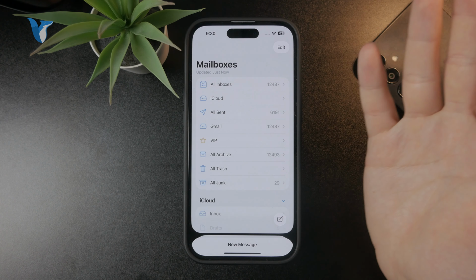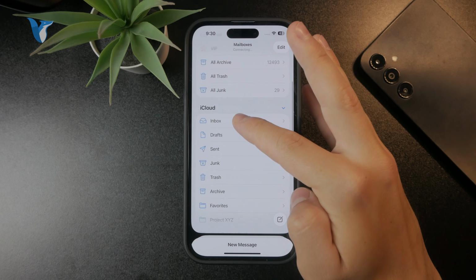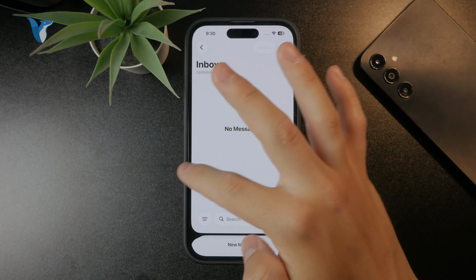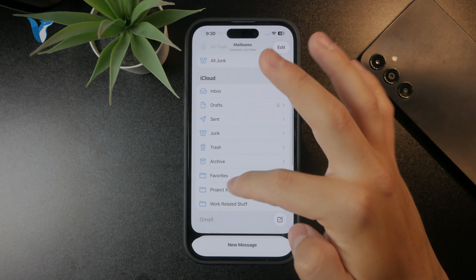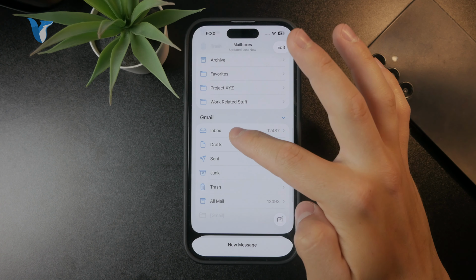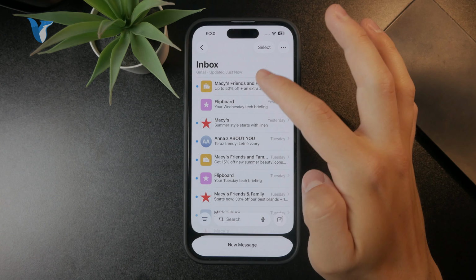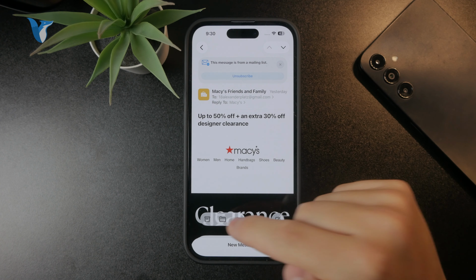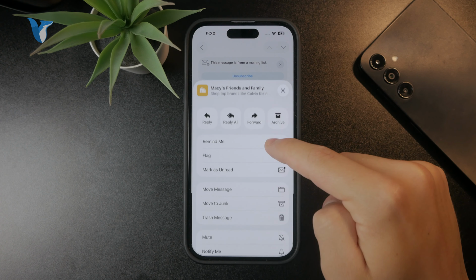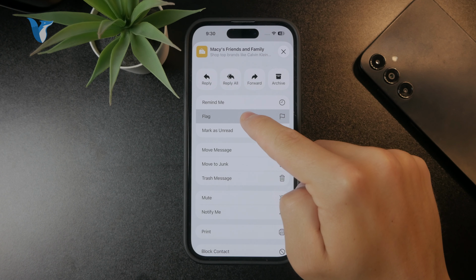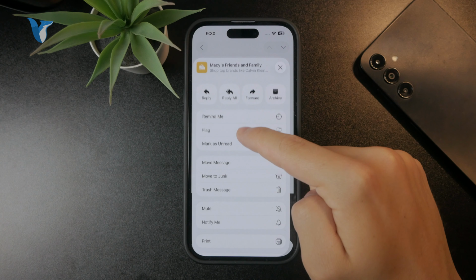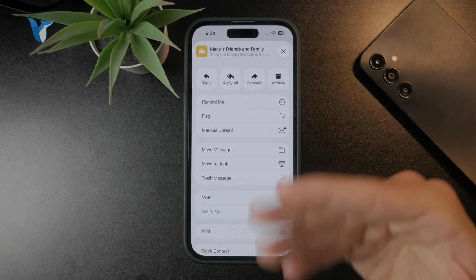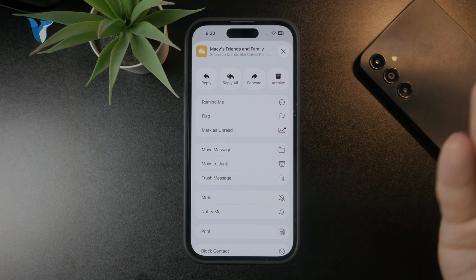So we move over to the Mail app, and let's say I'm going to go to the inbox section, or somewhere where I have some emails to begin with. When I click on one of them, I have the ability to click on the more options, or the arrow, and I can click on the flag. Whichever email you receive, you can flag it, which means that you put a mark on it or separate it into this specific flagged category.